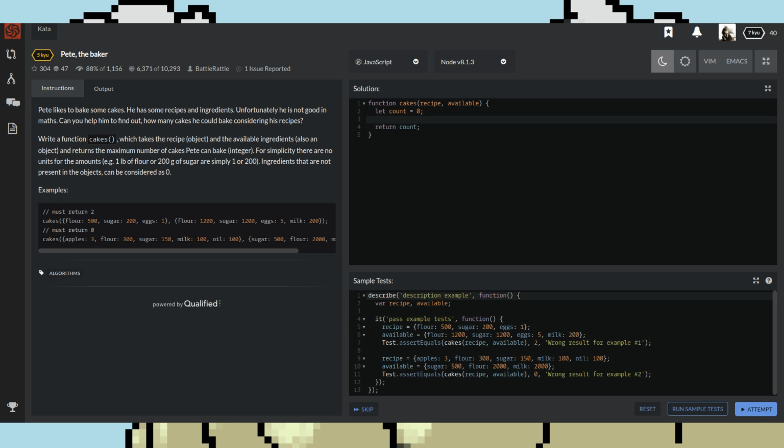So this is just going to be an infinite loop, I guess. So while true, because we want it to keep going until we run out of ingredients. So while true, for let ingredient in recipe, and I believe the ingredient's going to be the property. We're going to have to check that real quick though. So for ingredient in recipe, console log ingredient. Let's just make sure it's the actual property. I can't quite remember how that works.